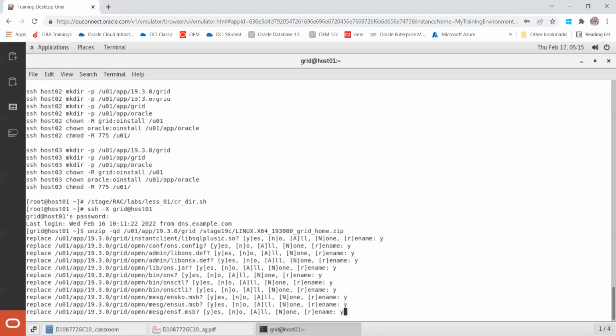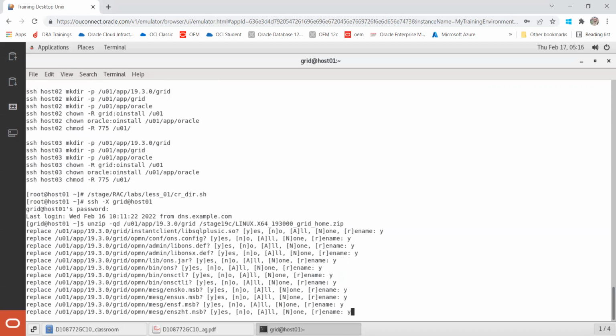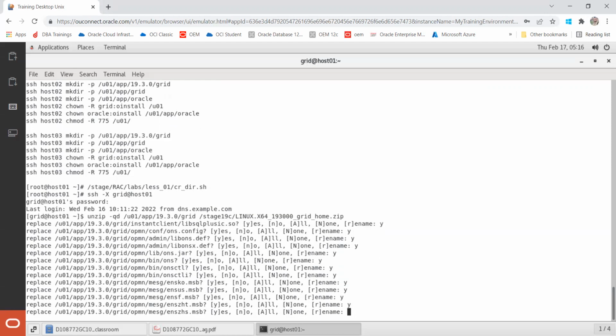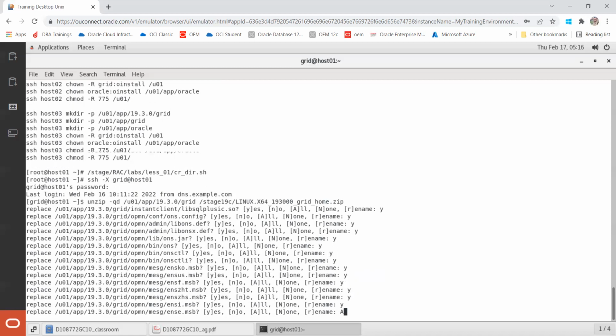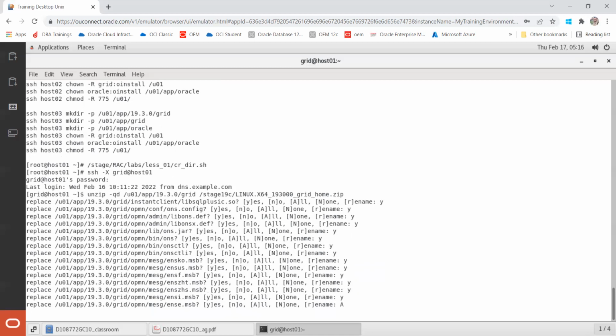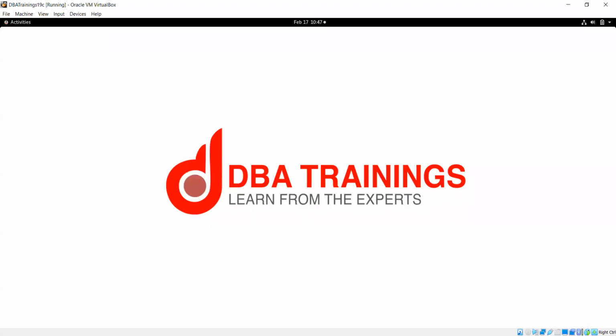Otherwise, an alternate way is we can remove that file from there and then do it. So you can get all the files there asking, and if I give all, it will do everything together. So just wait for this extracting, and then we will continue. It will take a few minutes. Let them extract. While it is extracting, if anyone has any questions, feel free to ask me.